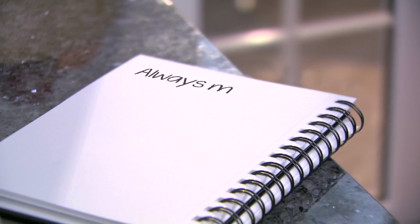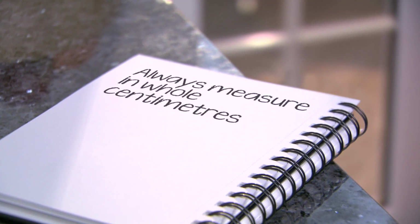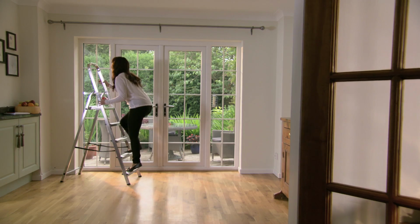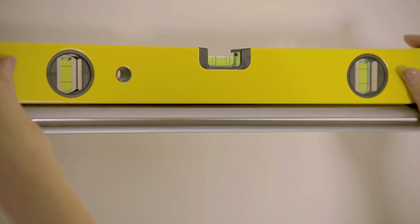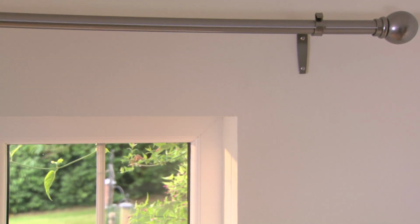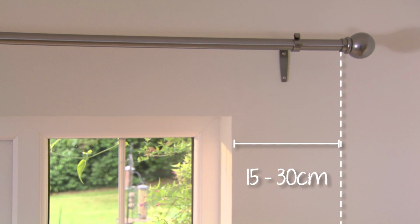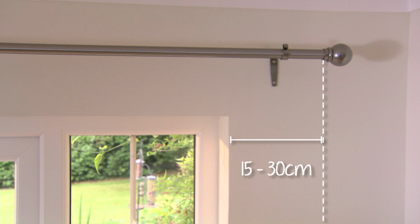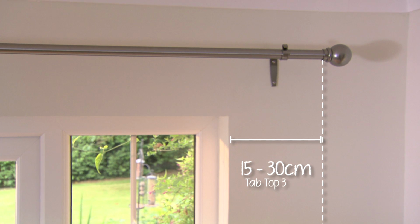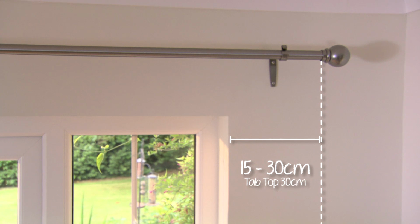Firstly, with curtains, it's essential that all of your measurements are in whole centimetres. Also, floors and ceilings are not always even or level, so it's a good idea to check with a spirit level. The track or pole you're using should extend between 15 centimetres and 30 centimetres either side of the window, so the curtains stack back off the window. Tab-top curtains need that little bit more room, so closer to 30 centimetres than 15 for them.